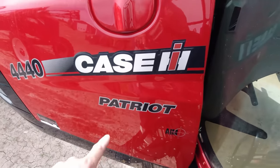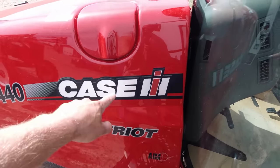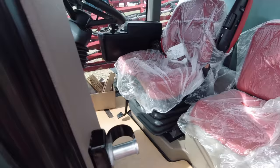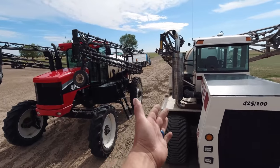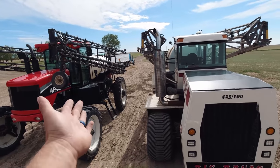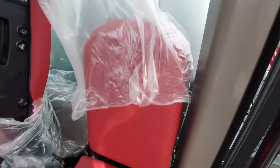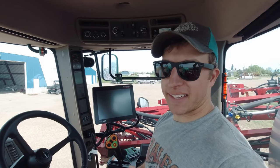You guys are correct. We have a 4440 Case IH Patriot with AIM Command on the farm. This baby has less than 10 hours on it. Never even sprayed a field. Sorry guys, I know you thought we were gonna do something today, but I'm sorry. There is a new cab smell and I am not complaining.